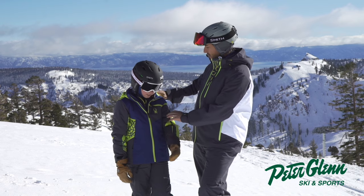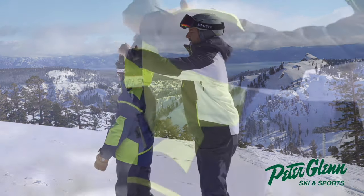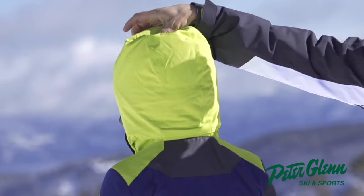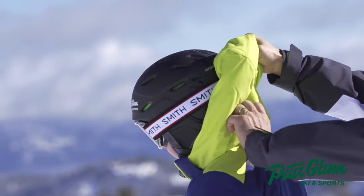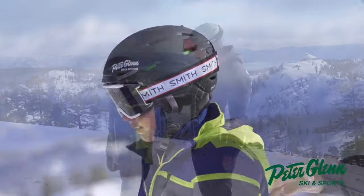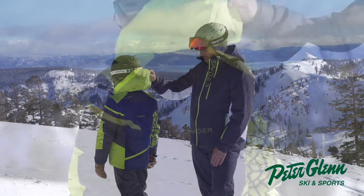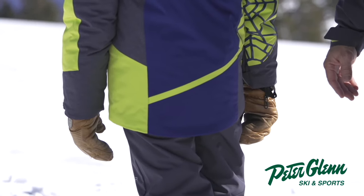The other thing you need to know — turn around here for a second, Tommy — is it does have a nice big hood. It goes over the top of the helmet; it's helmet compatible. It's a little snug, but my kids have big heads so they have kind of bigger helmets. Just be aware it is a little bit snug, and it does remove — there's a simple little zipper here and you can take the hood right off. I really dig the pattern in the back, kind of classic Spyder. I like the length; it goes down pretty far to cover your booty.